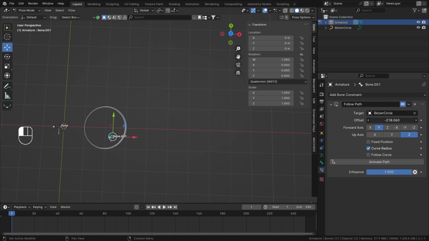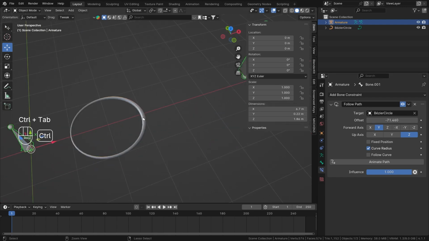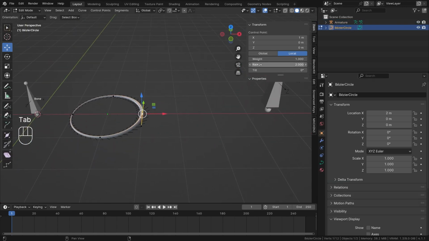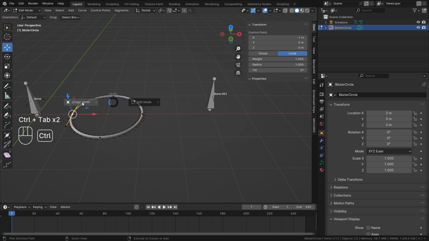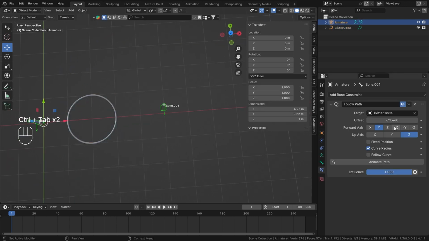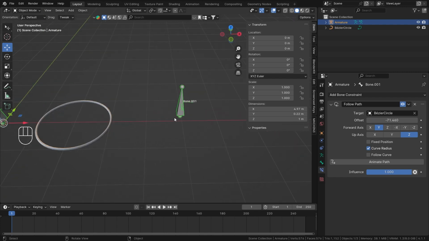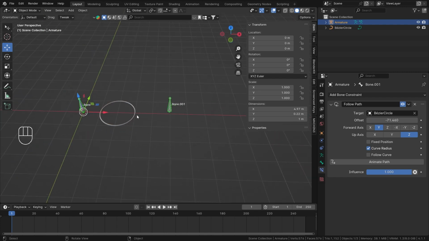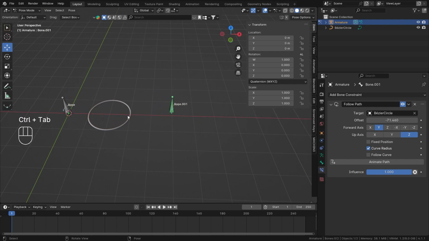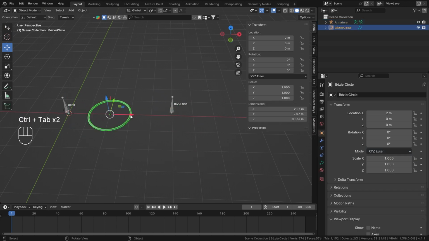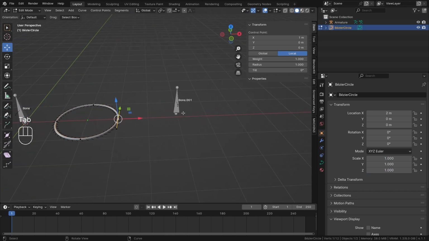Now this is going in an oval direction. It is because of the curve radius. So let me just make the radius 1 over here, and let's make the radius 1 over here as well. So now this will again start to move in the circular fashion. There you go. Because it was scaling as well, it was scaling in all the directions with respect to the armature's origin, and that is the reason why it was moving in the oval. But you can prevent that from happening.